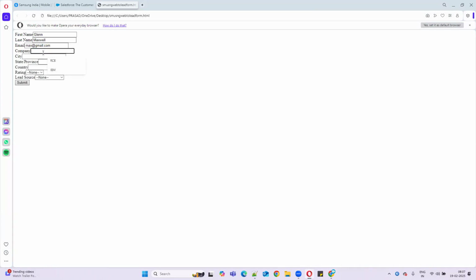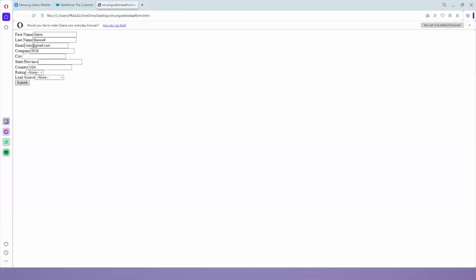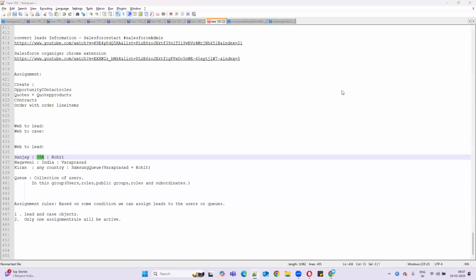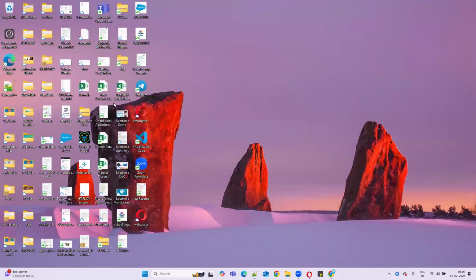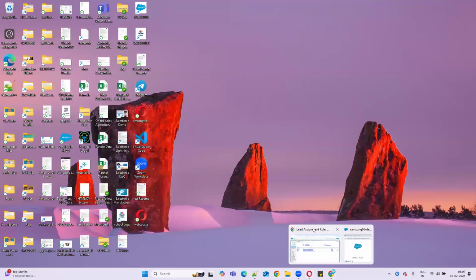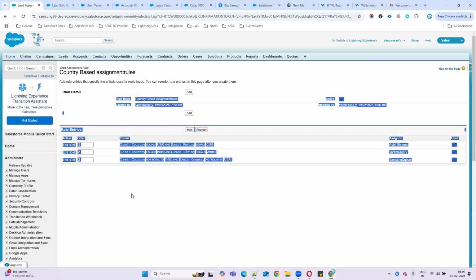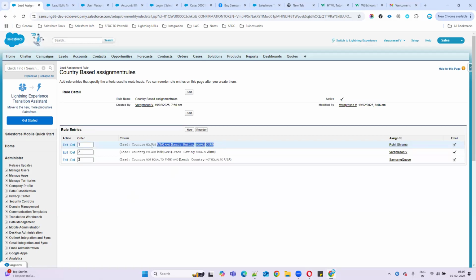Company is also RCB. All these things are not required. Importantly, I'll make the country equal to USA. Rating, cold. What is the condition you are going to say? Cold only, right? Country equal to USA and rating equals cold. Then Rohit Sharma.